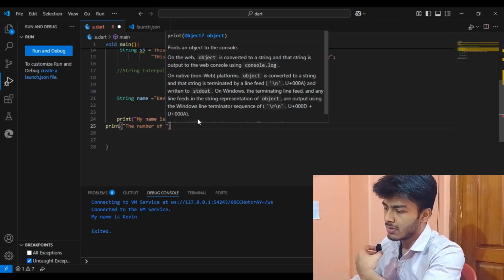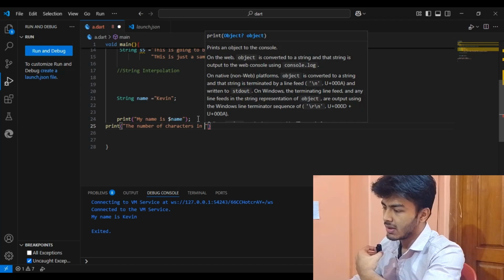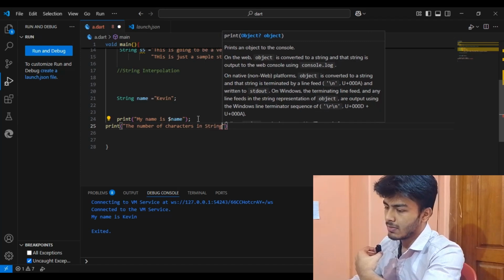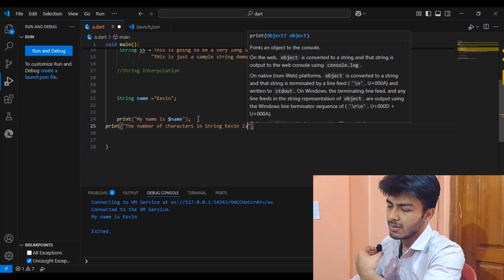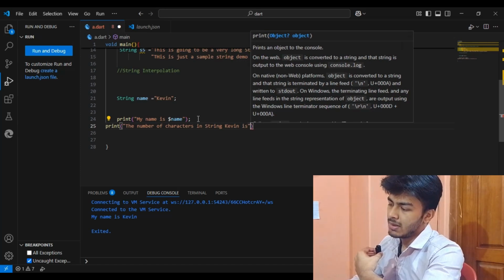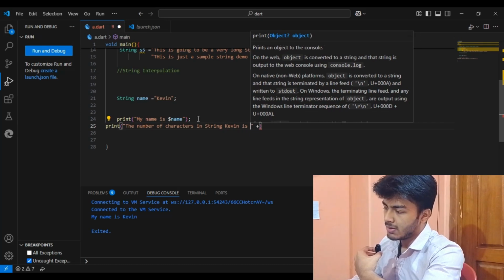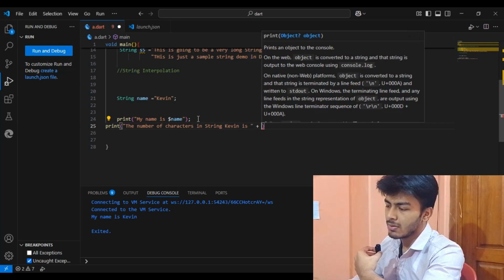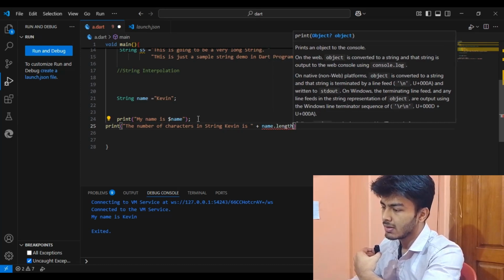Let us print out the number of characters in the string Kevin. According to the traditional approach, we have to use the plus symbol, name dot length, like this. This whole statement will return the length of the Kevin string. So let's run the code.